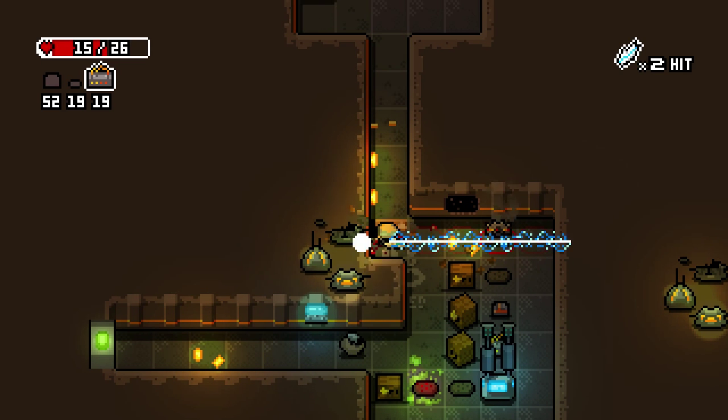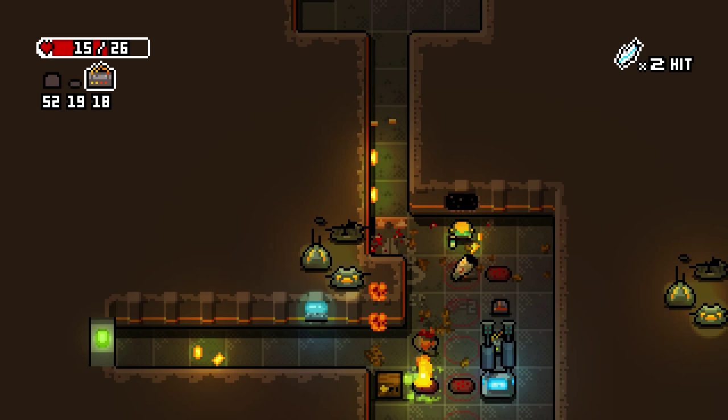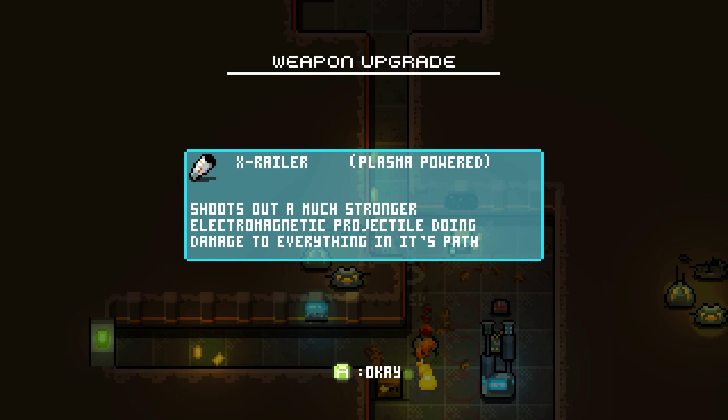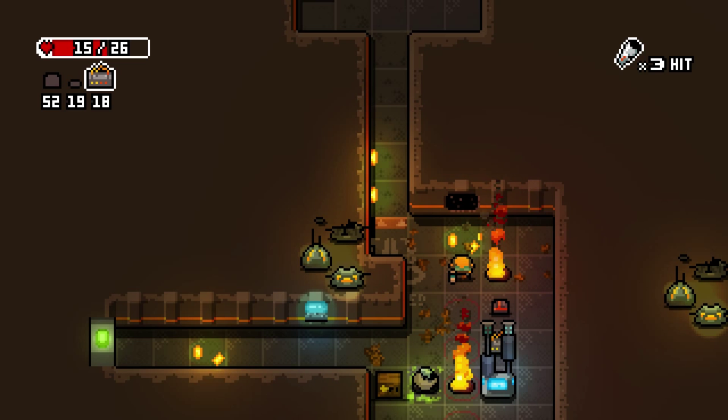Okay. How far can we get? That's the question here. If we reach level 5, I'm done. I am fine with that. If I die from there... Oh, is this a portal gun? No, it is not. I should have assumed that. An X-Railer. Shoots out a much stronger electromagnet projectile, doing damage to everything in its path. That sounds very fun, actually. I'm not sure which gun probably uses that. Hopefully it's not this one.